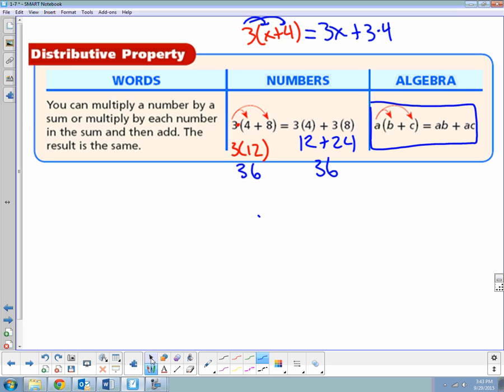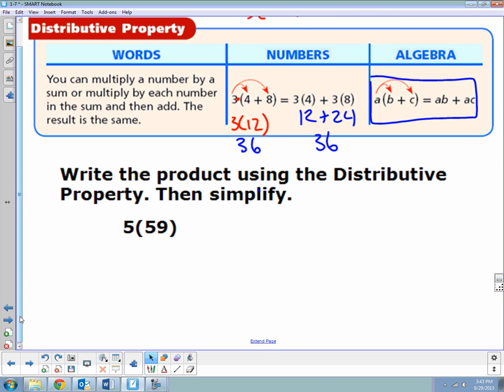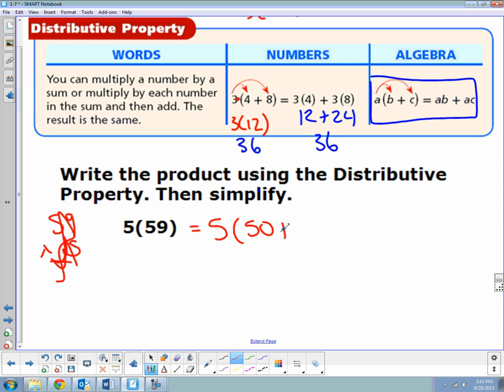An example of how we can do that in mental math. And this is something some of you maybe already do, but it's a great way to multiply. I do this all the time when I'm trying to multiply in my head. If I'm going to do 5 times 59, I'm not going to set it up as 59 times 5 and just do the algorithm from there. I'm not going to use that method. I'm going to do it in my head. Well, that's the same as 5 times 50 plus 9, because 59 is 50 plus 9. I can do this a lot easier.